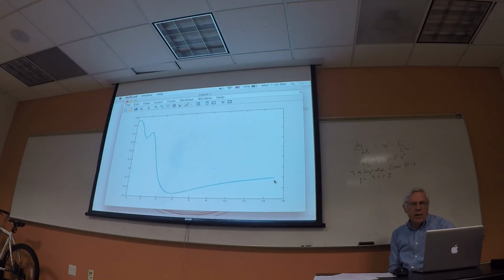So this is using MATLAB to solve a rather complicated nonlinear equation. And as long as you can calculate the dx/dt, this thing could be 5 lines long, 100 lines long, it doesn't make a difference. As long as you can calculate the dx/dt in terms of x and t, the solver will give the solution for you. Any questions on that?